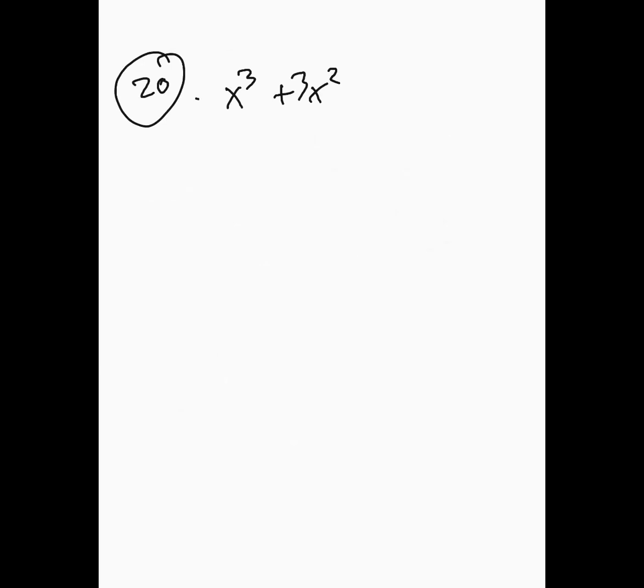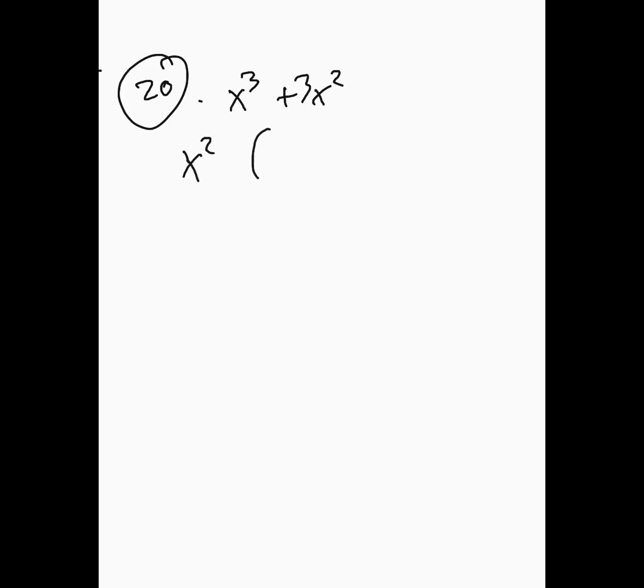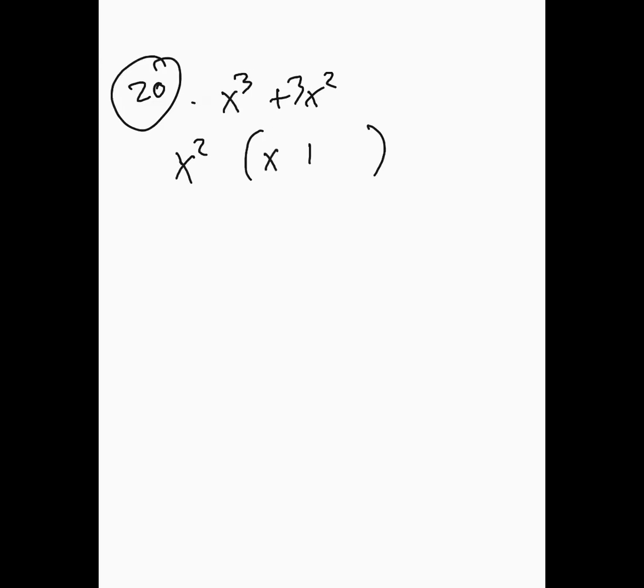So what's the greatest common factor of this? You have 3 x's in the first term, and you have 2 in the second one, right? So the only part that's in common is just 2. So factor out a power of 2, of x to the power of 2. Then how many x's are left in the first term if you had 3, but you took out 2 of them? You'd only have 1 power of x left, right? And how many x's are left if you had x to the power of 2 at first, but you took out both of them? There's none. But there's the 3 still, of course. So the answer is x squared times x plus 3. That's all there is to do.